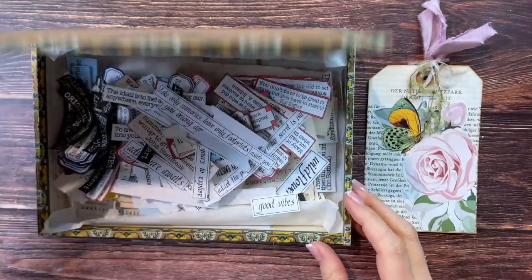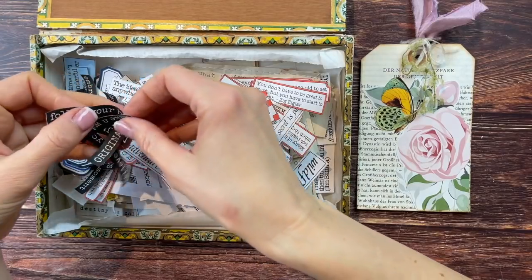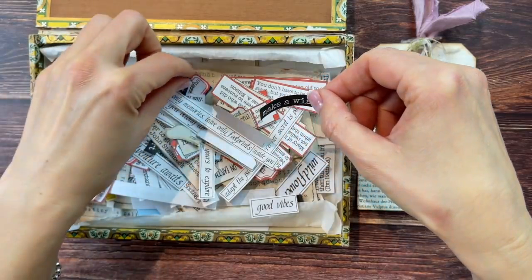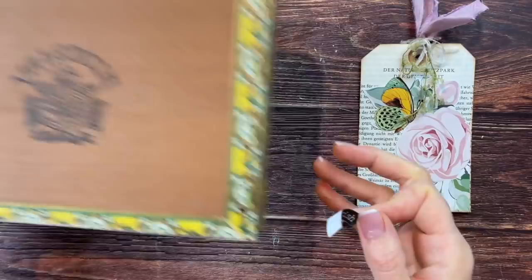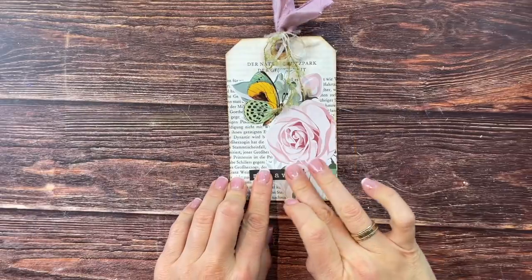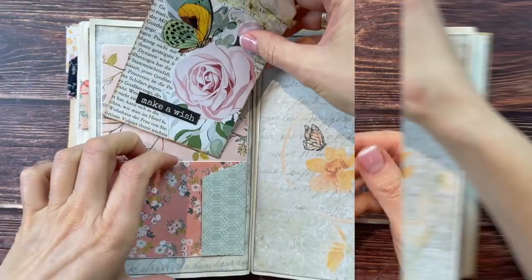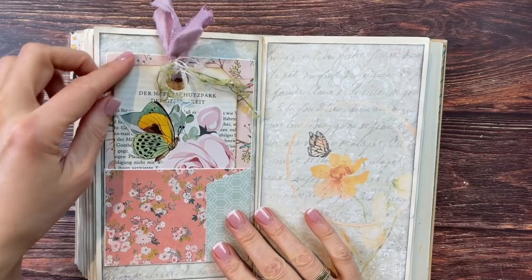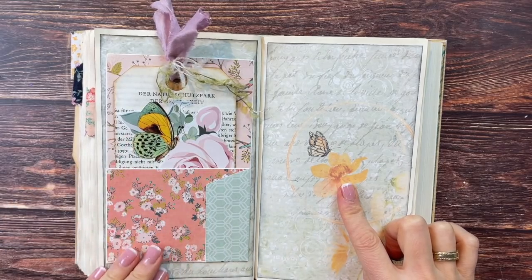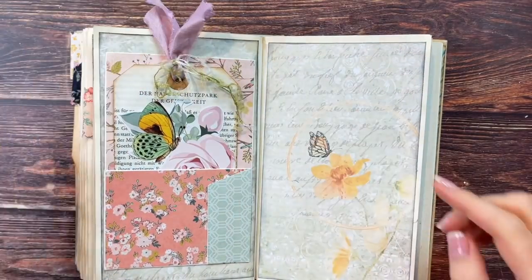Finally, let's find a sentiment to go on the tag — I want something in black to really stand out. I'll link these black ones below. Oh, I like 'Make a Wish' — let's go with that, can't hurt. I'll just get rid of the white edge. Let's see how it looks in the pocket — I love it. The yellow ties both pages together, it's really cute. We have some texture and it's not bulky because we didn't make a big knot with the ribbon.